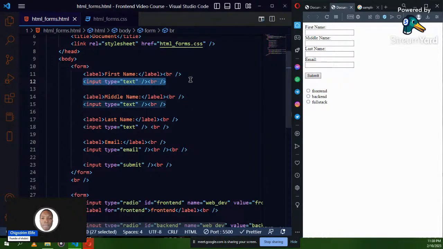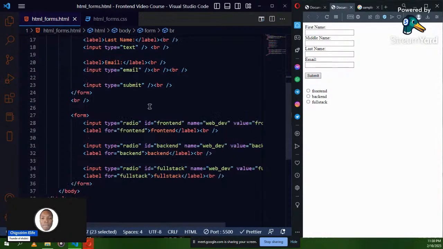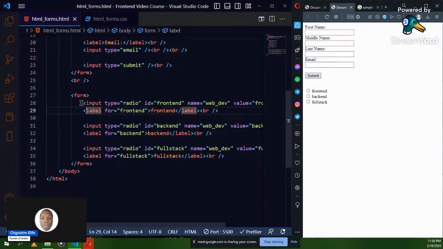The label came first before the input, and also the label for the second one came first before the input here. But if you check this one I did, the second form, the input came first before the label. It all depends on how you want to arrange it.